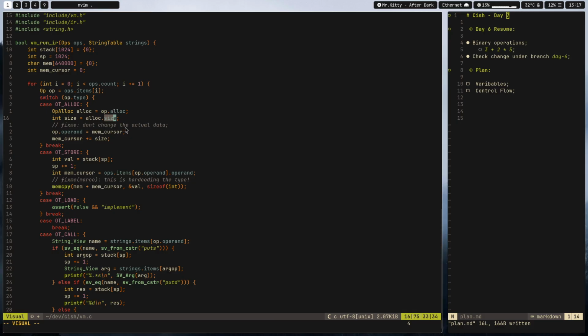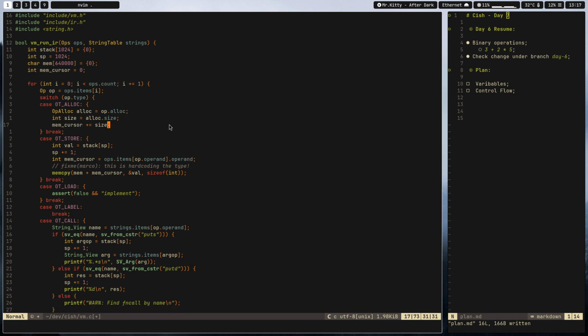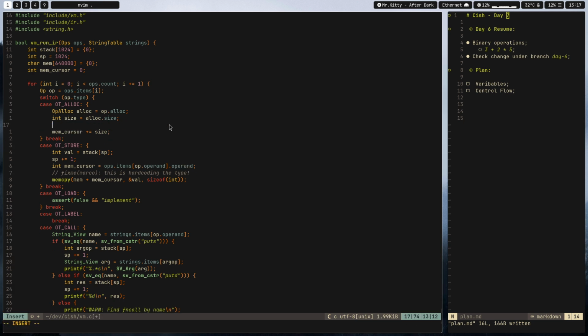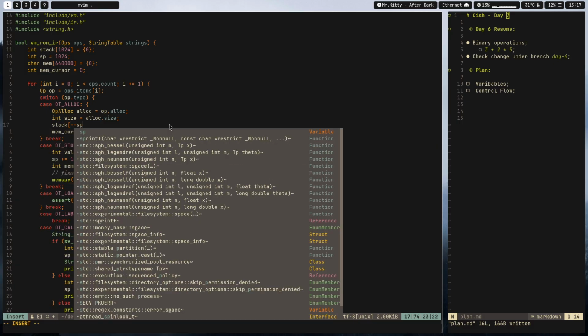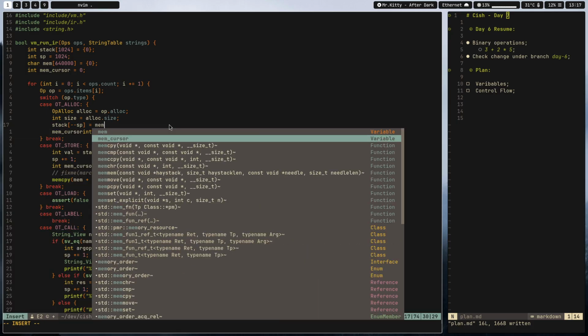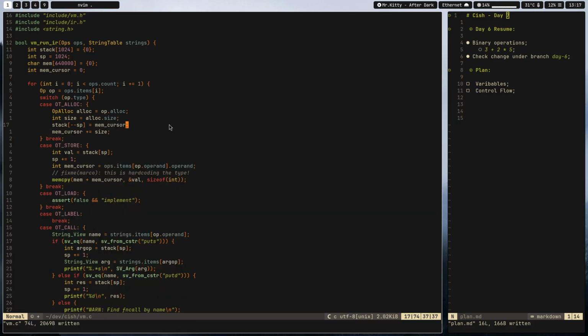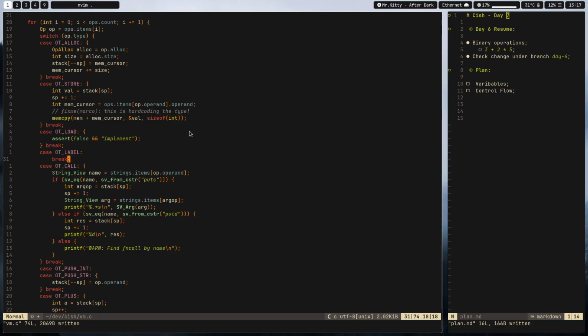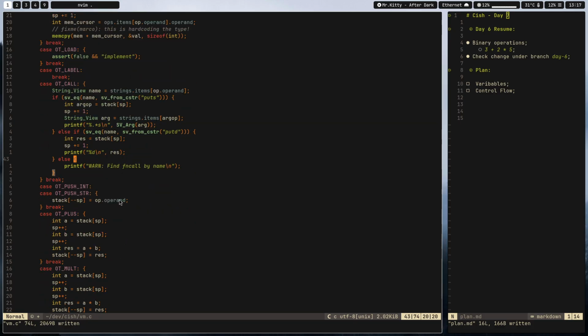Yeah, I just push onto the stack the memory. I'm being dumb. So I just need to say stack at -sp equals the mem cursor. Right?